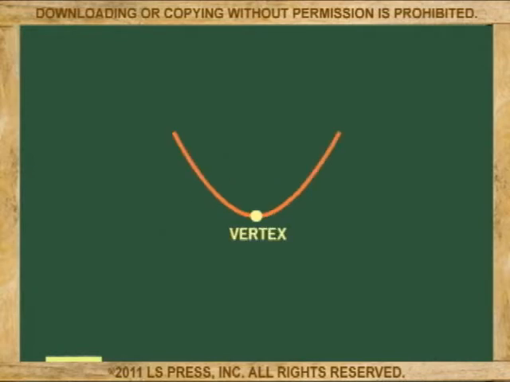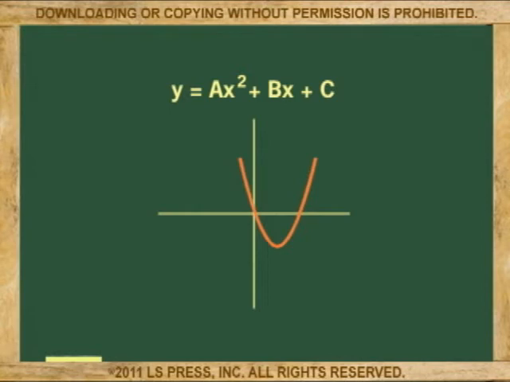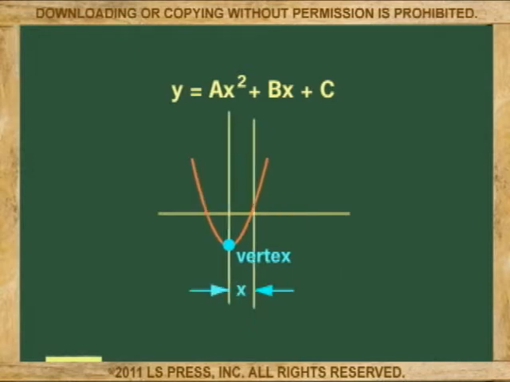Let us now work out the standard vertex equation of the parabola. Starting with the standard equation of the parabola, y equals ax squared plus bx plus c, where a, b and c are coefficients, we realize that the y axis of the graph is parallel to the axis of symmetry of the parabola. And that the x value of the vertex can be seen as a value either on the y axis of the graph, when it is zero, or to the right or left of the y axis.